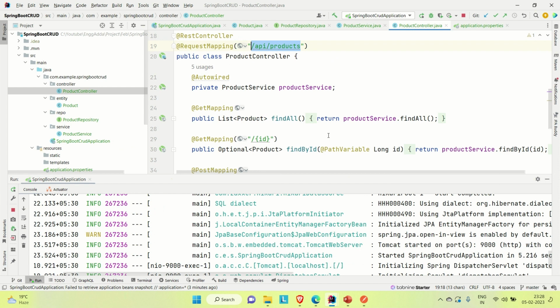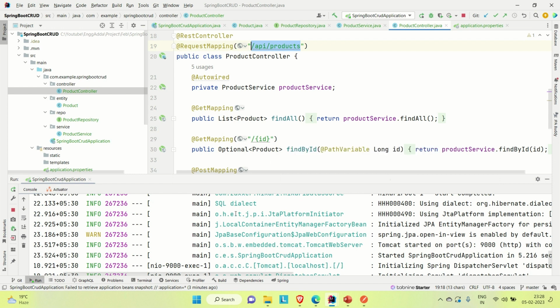Okay. Now what I'm going to do is create an Angular application, and thereafter we'll create one child component, and then inside that we'll try to consume this API, the get API. Okay. We'll try to consume this get API find all, and then we'll try to render those data into the HTML. So let's get started.